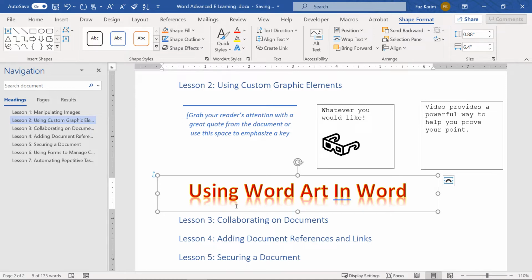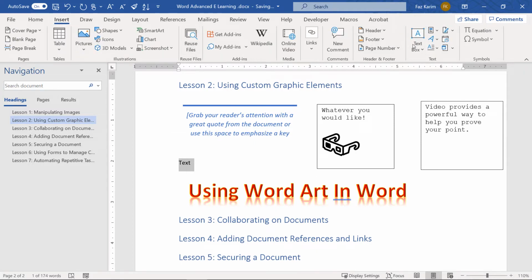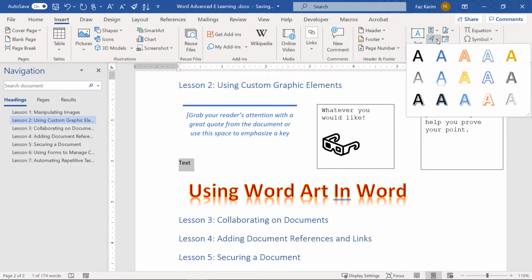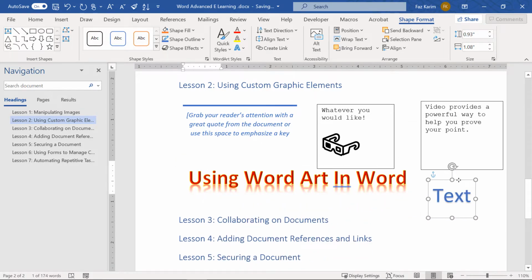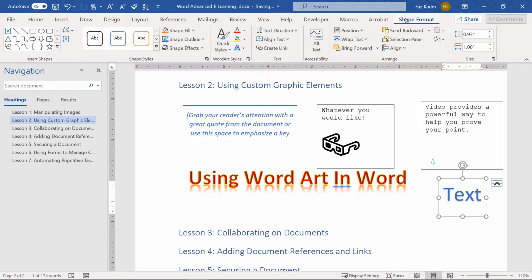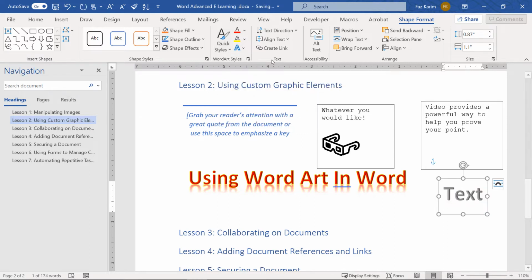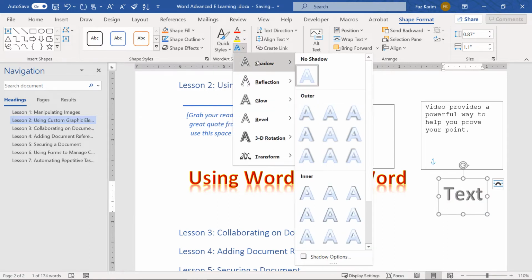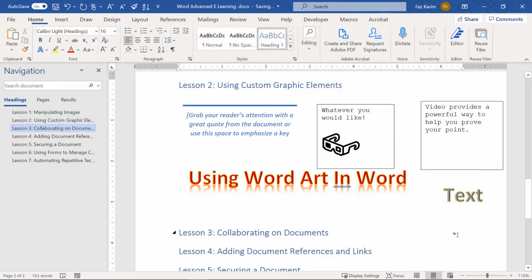Just all you got to remember though is that when you have a text selected, that you have to insert the WordArt from the text command group. And if you're not sure which one you want, you can pick it. And then once you pick it, you can actually browse and modify the actual WordArt with the shape format using the quick styles that we have. And you can even modify it further by also adjusting the effects that we have as well. Let's do a glow effect for this one.